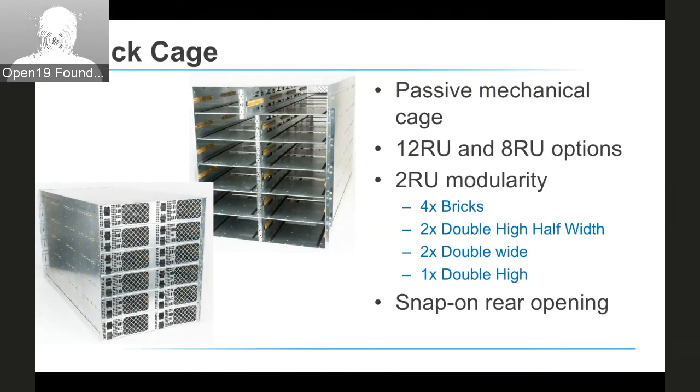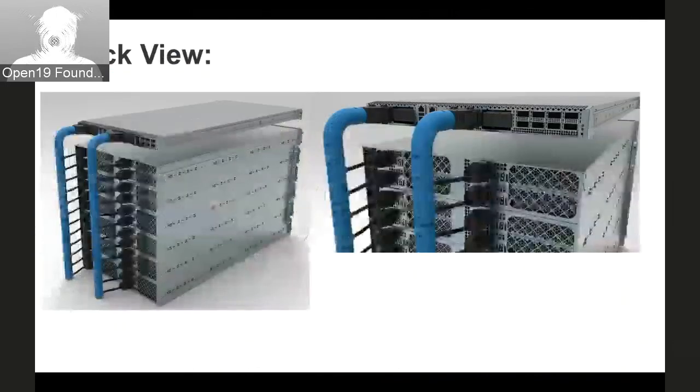You can see the septum on the top picture, which can be removed in the field, does not have to be predefined or pre-manufactured. It can be removed in the field to set up your configuration appropriate for you at any point. The element that you see on the bottom is the back side of that cage. You can see the holes over there, which are called the snap-on holes, where the cables will actually fit into once this thing is installed in a rack.